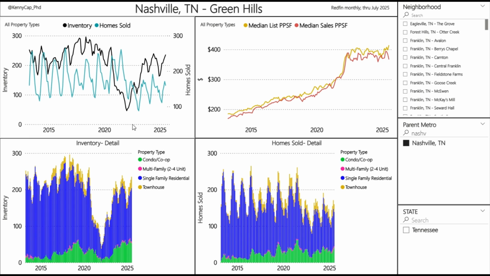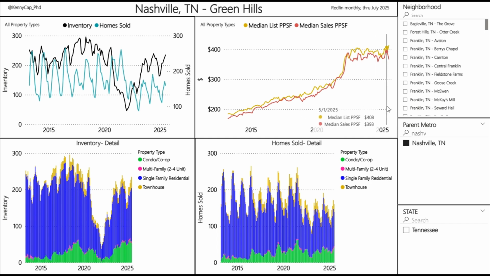When home sales are low, as they are now, and that's on the right-hand y-axis, that's going to cause inventory for sale to move higher. That's on the left-hand y-axis. Putting both of those on one chart is just meant to show the correlation between the two. So when home sales are low, inventory is likely going to accumulate and move higher, and that will ultimately put pressure on home prices.